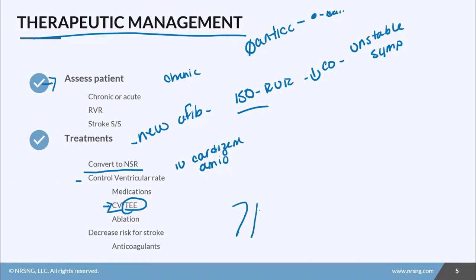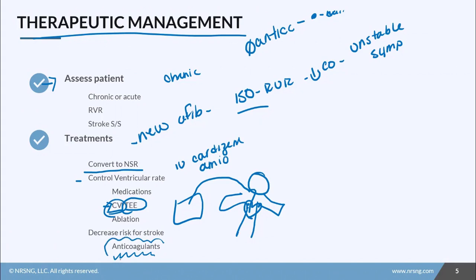So here's my patient. And a TEE, we basically stick a tube down their throat, into the esophagus, and through ultrasound, we try to see if there are any clots in the atria. If the patient has no clots in the atria, great. We go ahead and cardiovert them to convert them back to a normal sinus rhythm. If they do have any clots in the atria, we do not cardiovert, because you don't want to break that clot loose. So that's why it's imperative to always find out if patients are taking an anticoagulant.